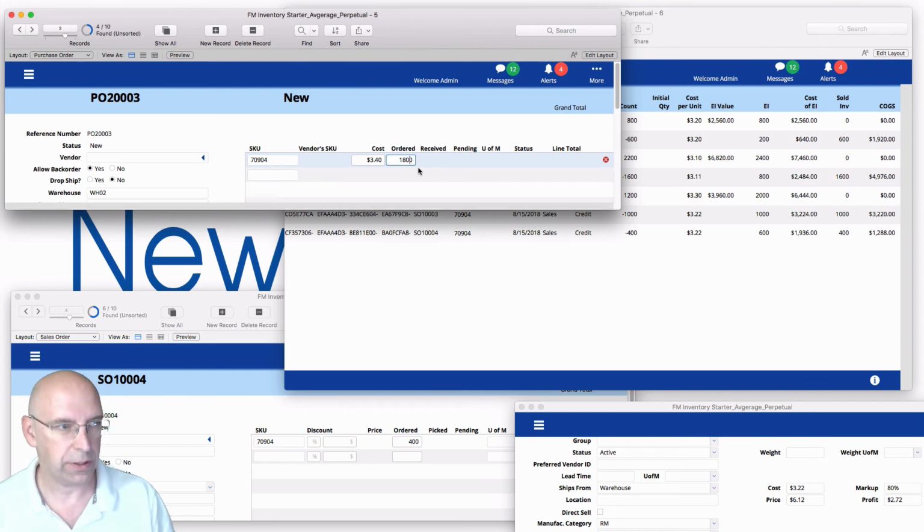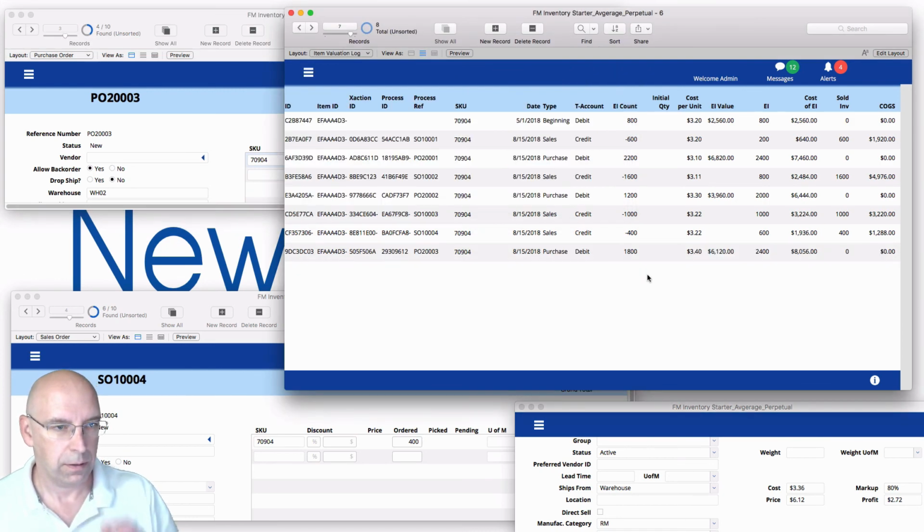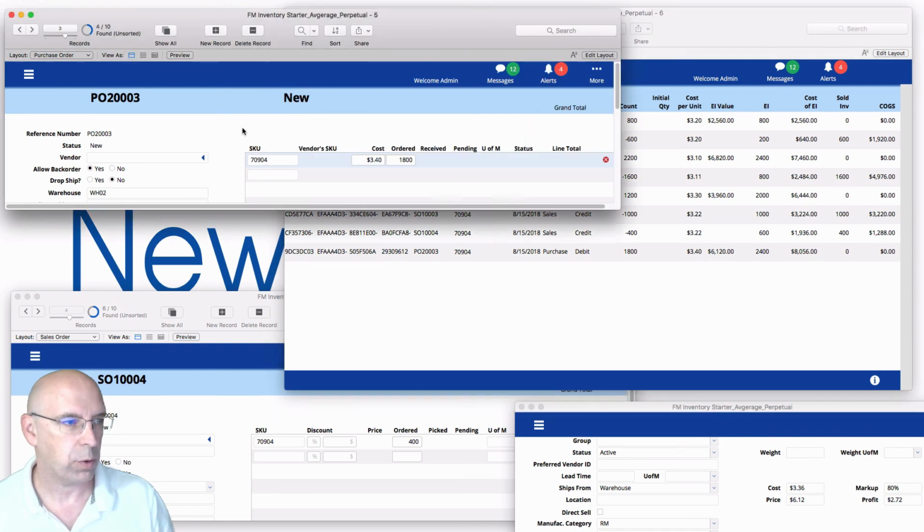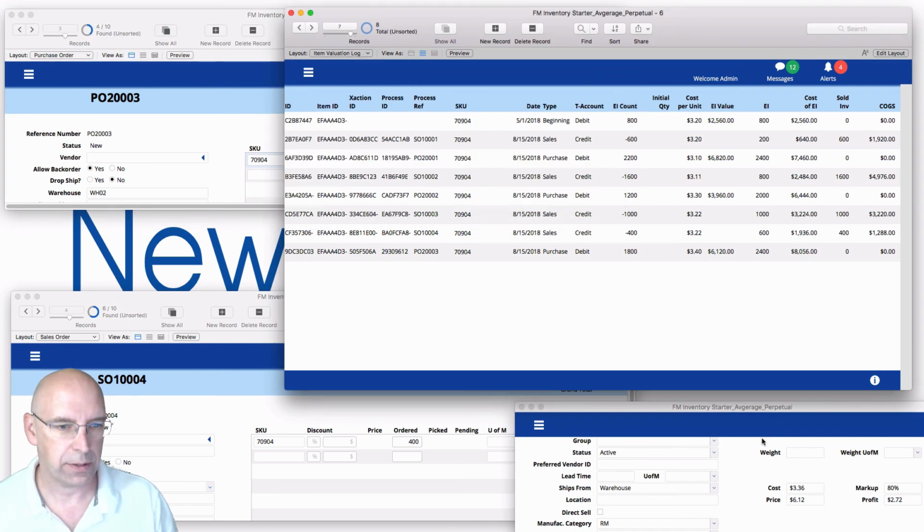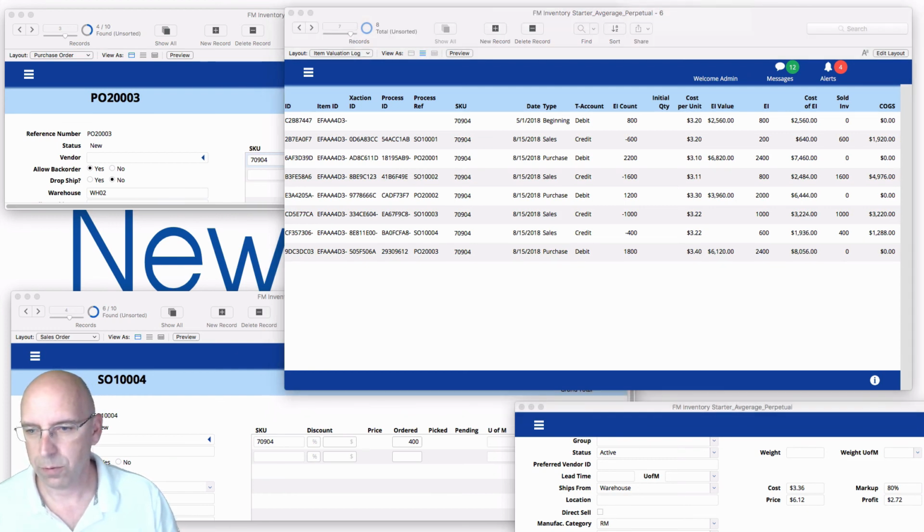At this point, I just need to add that purchase. So that purchase was at $3.40, and that changed our cost to $3.36. Then after, let's see, where are we?